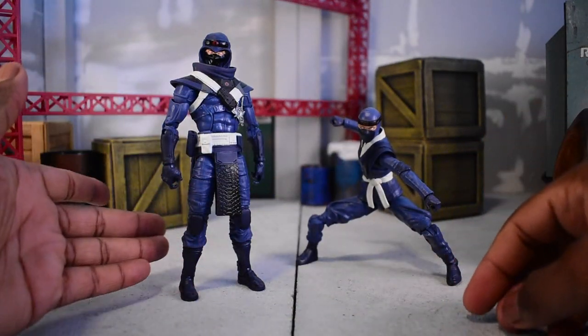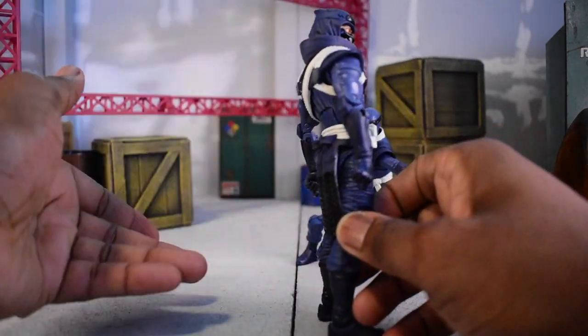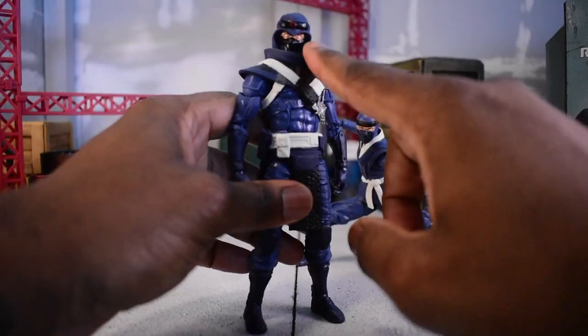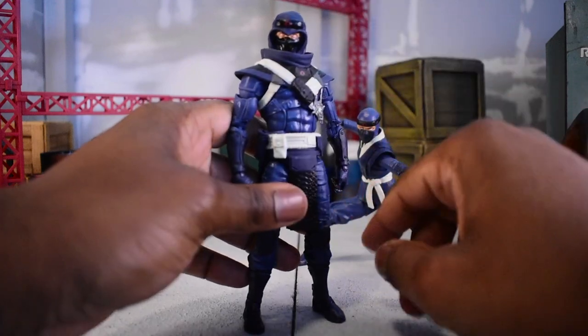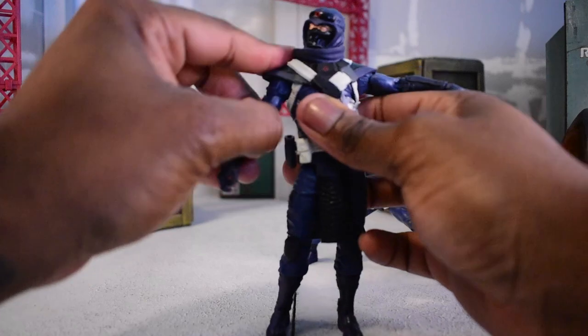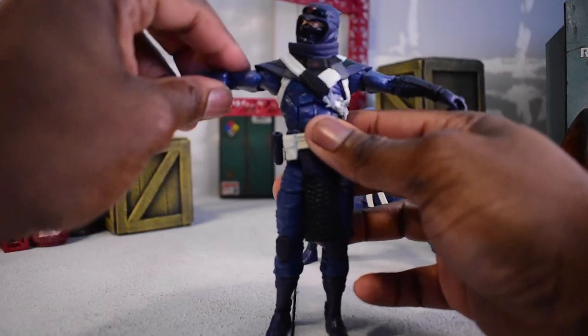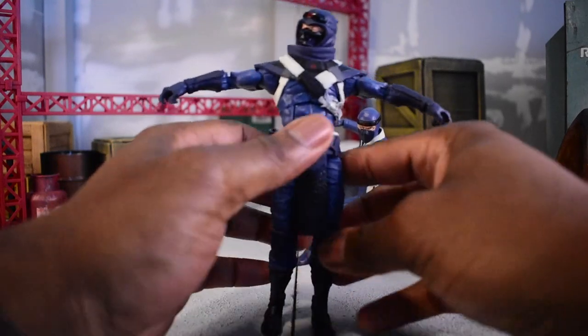Now for this guy, we have our repack of our Red Ninja. Covering articulation, it's pretty much the same. New color decos, sharper face. I do like that a lot. I like the face on this one a lot better. And better QC, because I had some issues with my red ones, right? So we're able to hit T-pose. Our joints are much tighter here. The gear is going to get in the way a little bit, so it'll come down just a little bit.